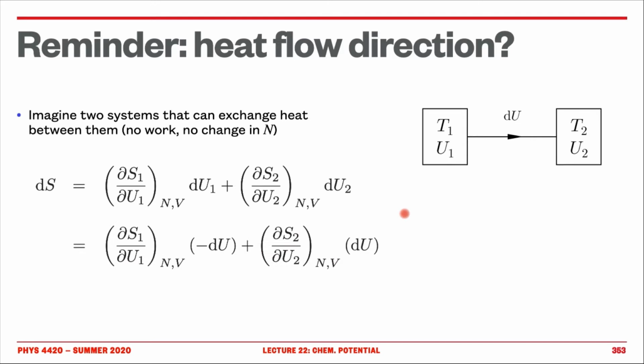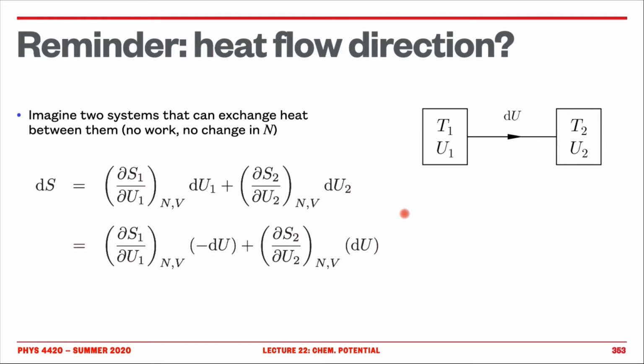Well, we know that the change of internal energy dU1 is the same. Everything that comes out of the first reservoir goes into the other reservoir. So in other words, dU2 is dU, just as written here, because it's heat coming in, so it's positive, right? dU2 is equal to dU. Then dU1 has to be equal to minus dU2, in other words, minus dU. So this is one of those things where signs are important. If you have any problem with this, just rewind for a couple of seconds or pause the screencast and think about this. This is essential.